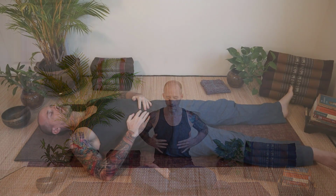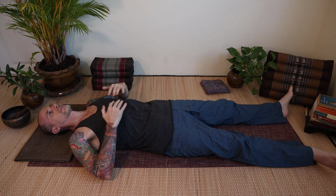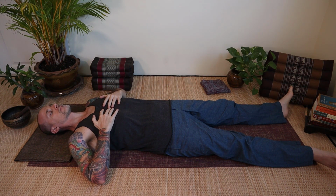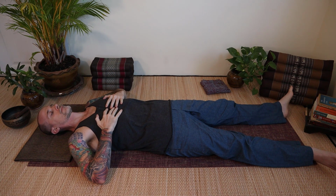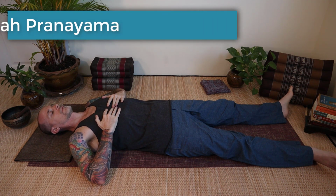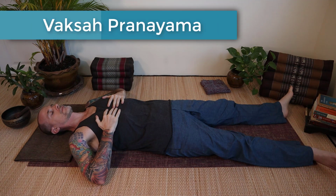Now bring your hands up to your rib cage so that the fingertips are pointing in towards the center, and each rib cage is underneath one of your hands. Vaksah pranayama, or thoracic breathing. We want to focus the breath more specifically into the chest so that you feel the rib cage expand out into your hands.